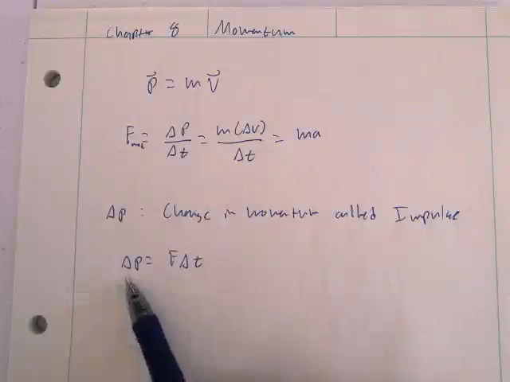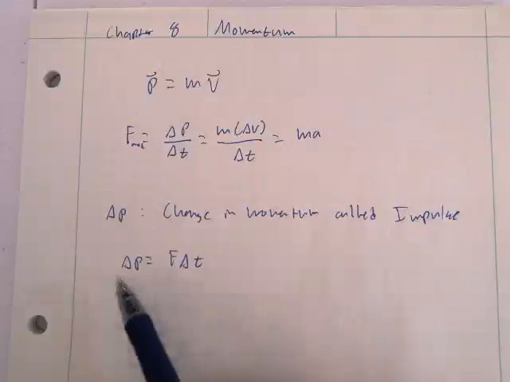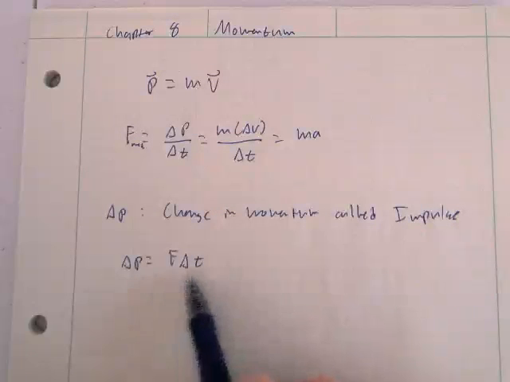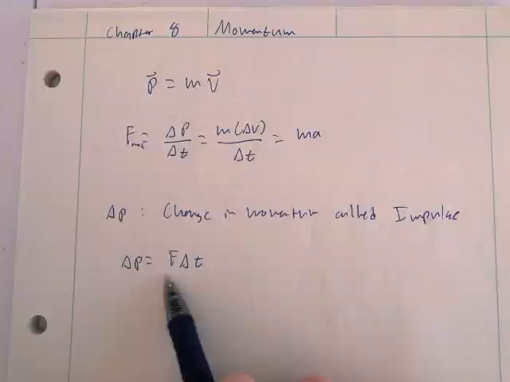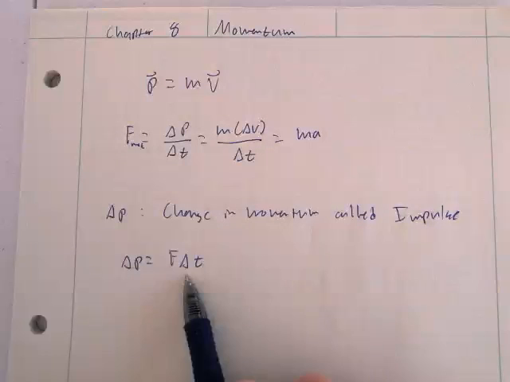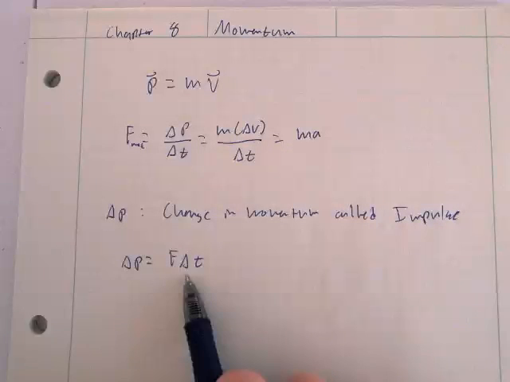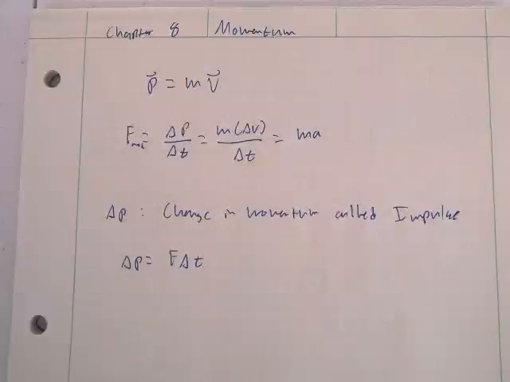In each case, it's coming to a stop, right? You're dropping it, it has some momentum, the momentum is changing. You're bringing that object to a stop, but depending on what it hits, we're applying a different force over a different amount of time. So when you hit a nice soft surface, you apply a weaker force for a longer period of time to get the same change in momentum.